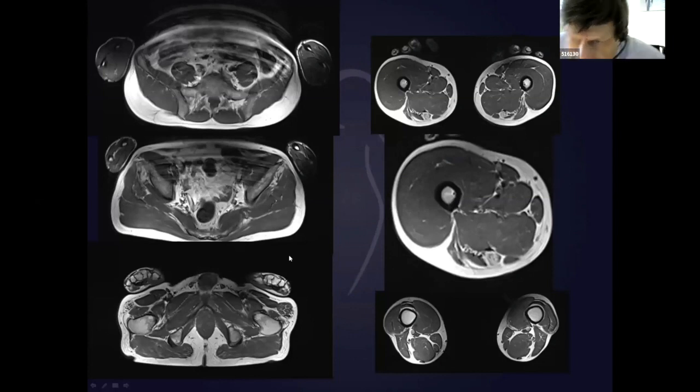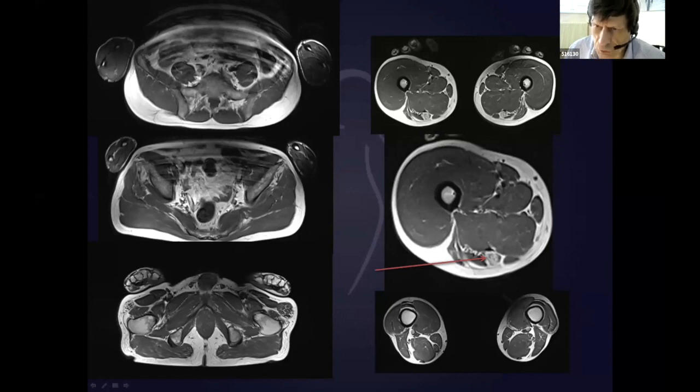For example, in this patient, you have a T1 weighted axial section of the lower limbs. If you only perform one section in the middle part of the thigh, you are not able to detect a subtle change in the upper part of the semitendinosus muscle, which is very indicative of desminopathy.